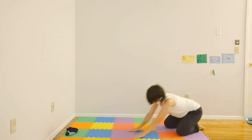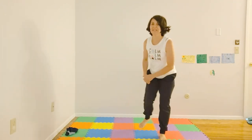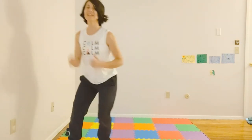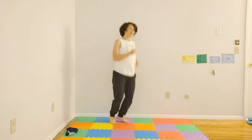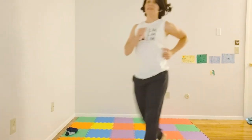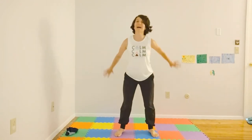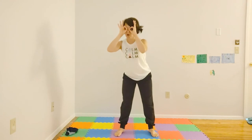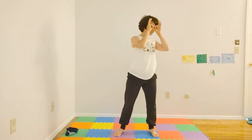Oh, nice. Let's take one last tour, hiking boots on. Walking, walking, walking, walking. Hop, hop, hop. Running, running, running. Now let's stop. Binoculars on. Oh. What do you see?